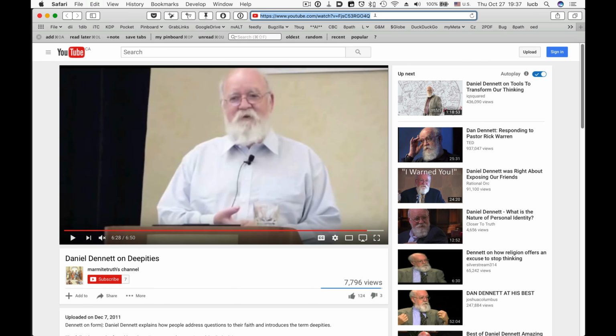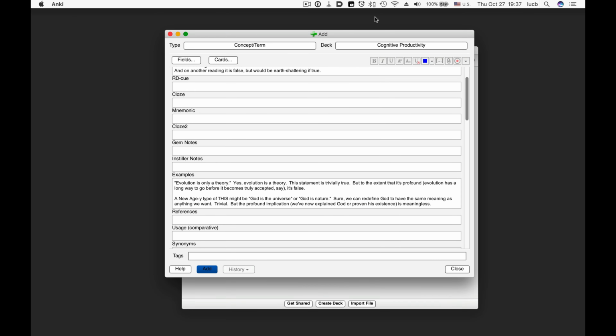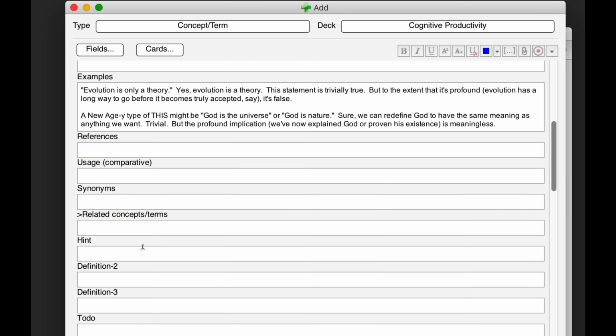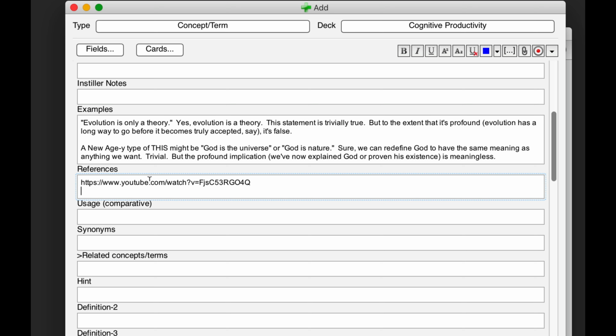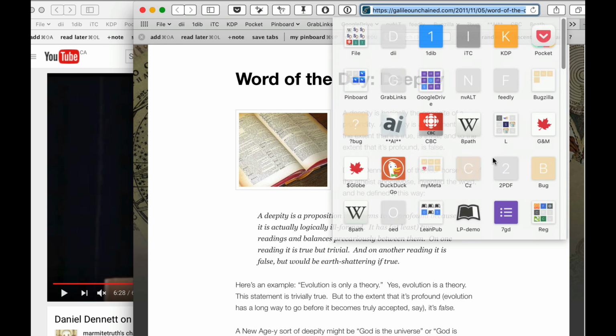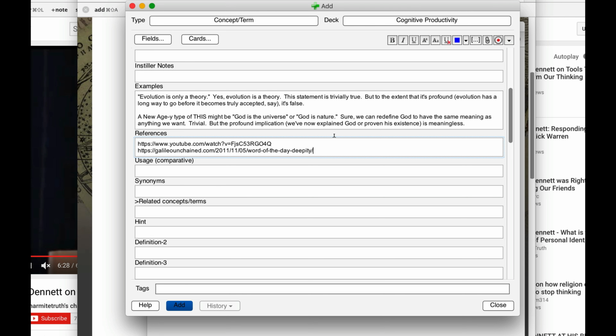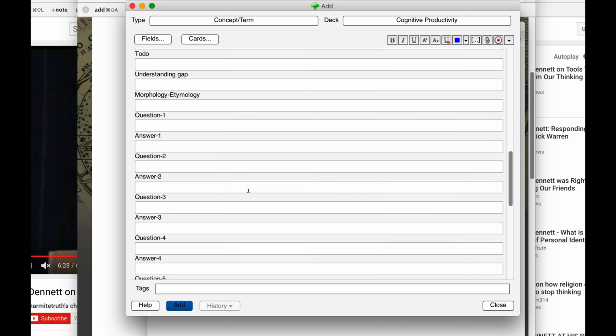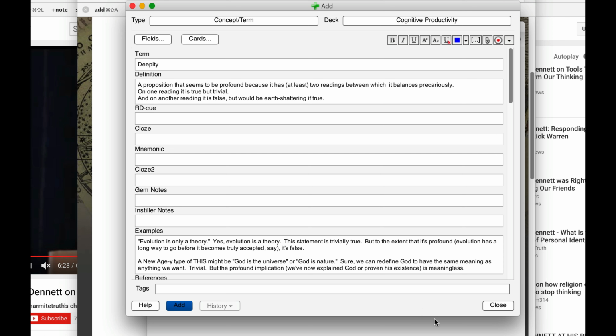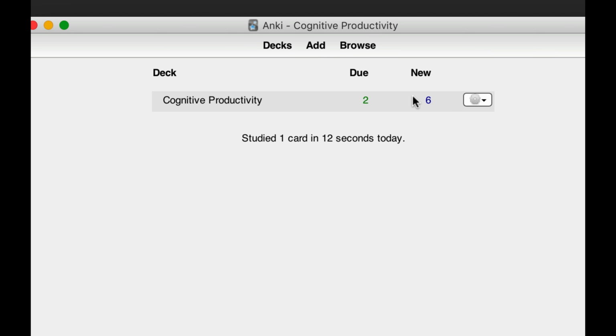Okay, so we copy that, go into Anki, put in the URL in the reference field. Now, I actually have another document about this, so I will add the URL too for future reference. Okay, so we'll copy the URL of this other document and put it here. So you can do this. And then that's it. I don't have any more questions to add, so I will add this here. Now you may have noticed that Anki actually created 6 new cards, not just 2. Why is that? Let's have a look.